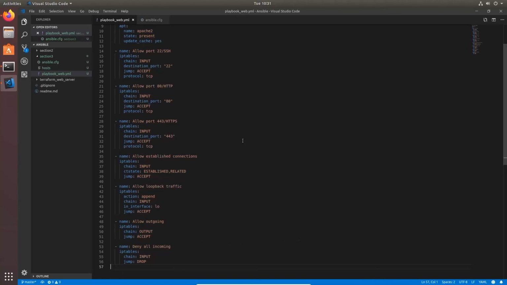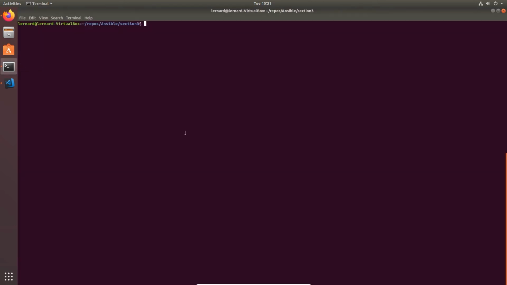Our setup is looking a little bit more complex now, and we definitely wouldn't want to have to go and write all of this out in a command, or God forbid, actually manually do all of these things on every single one of the servers we owned. So the power of the playbook is starting to shine through. Let's go over to our terminal once more and see what this looks like if we run it.